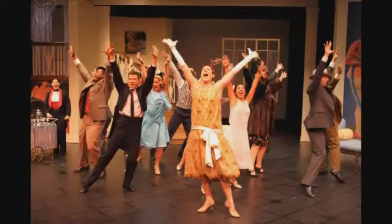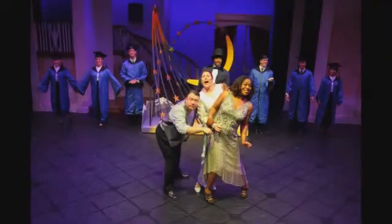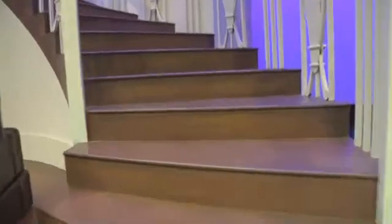Mame is a really big show. It has a lot of people in it, huge orchestra, many, many locations. And so our challenge for the Loft Theater was to bring it down into more intimate storytelling. The set has a lot of tricks for the constant changing of her apartment, because every time Mame would get a new idea, she would redecorate. So the idea is how do we keep changing the apartment to make it look different.